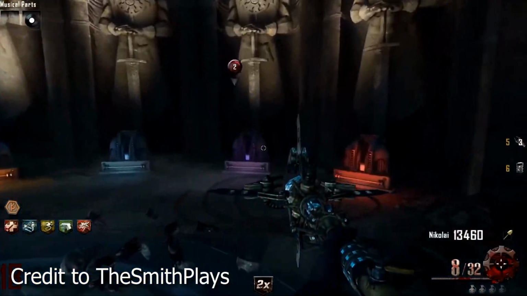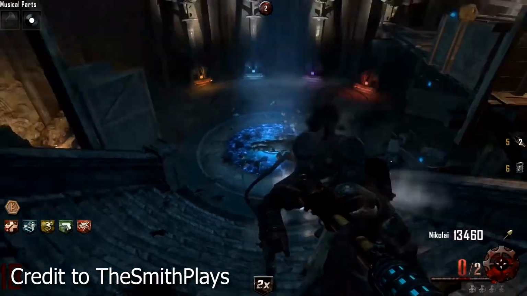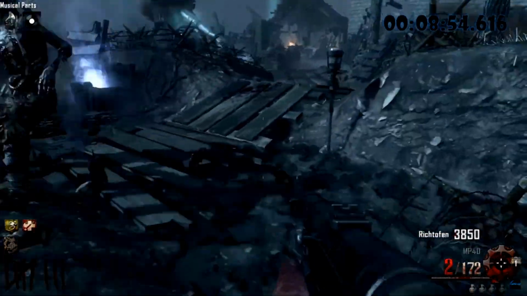And so with the Origins Easter egg requiring knowledge, skill, and adaptability, this is why it's often considered the ultimate zombies player test. This Easter egg requires knowledge, skill, improvisation, and just about everything you need in order to succeed in zombies.